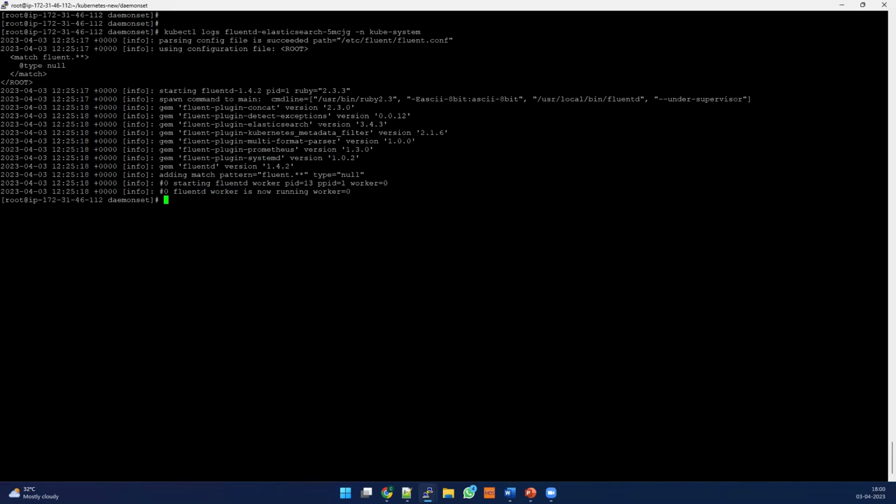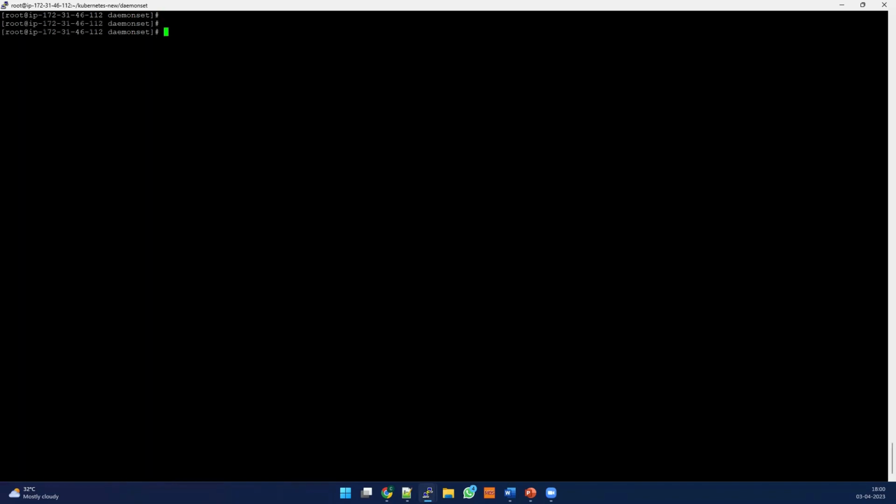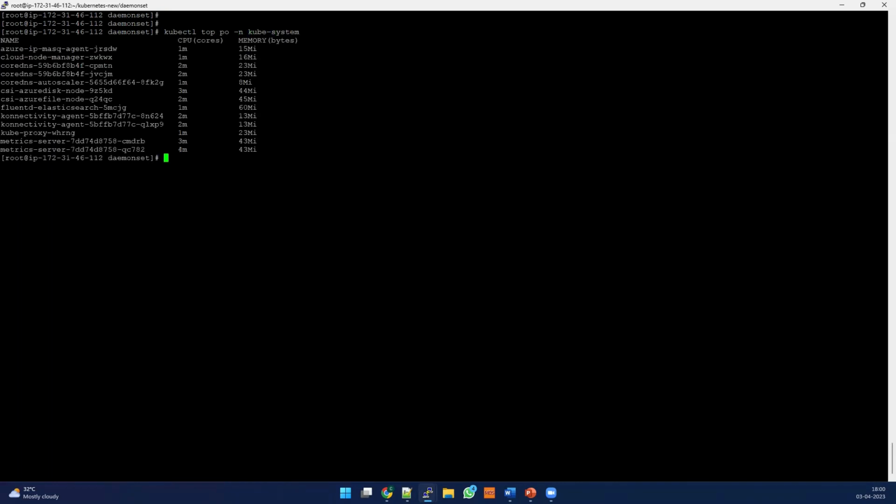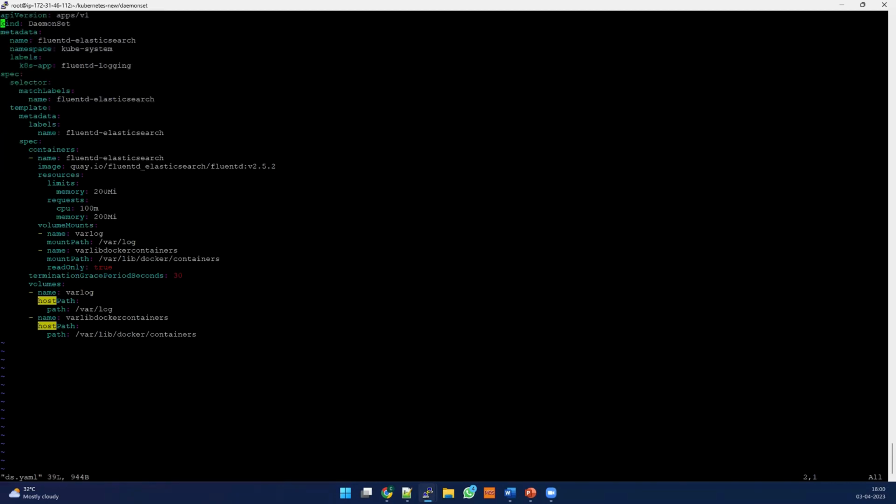Let's assume we understand the logs are all good, but even so, you might see your application getting a CrashLoopBackOff error or some kind of memory error, OOMKilled, right? That could also happen. When such issues happen, what you can do is use the kubectl top command on pod with -n. I'm going to see only applications from my selected namespace, I don't want to see it across everywhere. You can see my application consumption is just 1m and also 60 Mi. We can see in the daemon set how much we have given. We have given enough CPU and enough memory, so it was not crossing the limit.